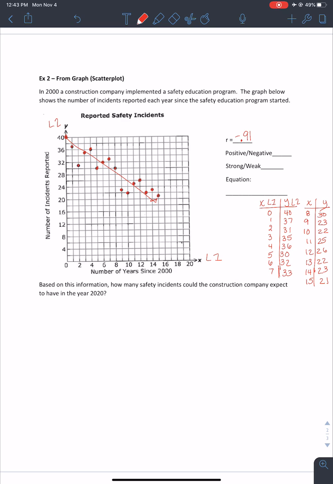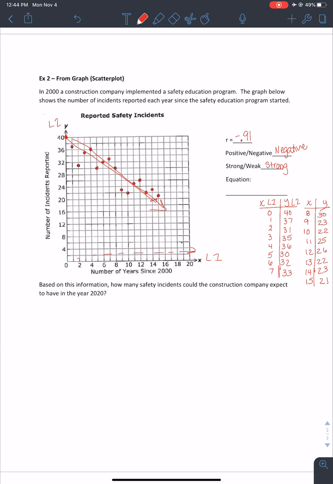But it makes sense. So the R value is how strongly you have a correlation or how your information is trending. And as I move on, as my x's get bigger, my y values are declining in general. So that's why our R value has to be a negative. So we know this is a negative correlation. Because it's 0.9, that's very strong.